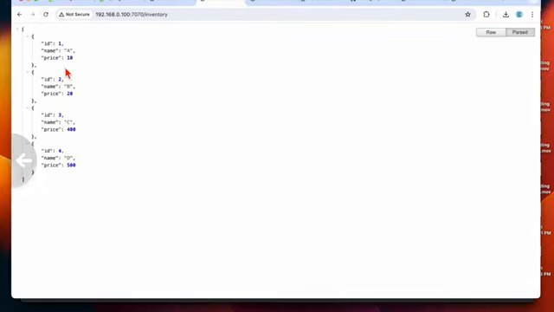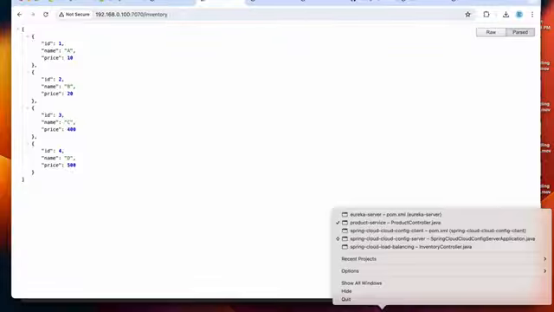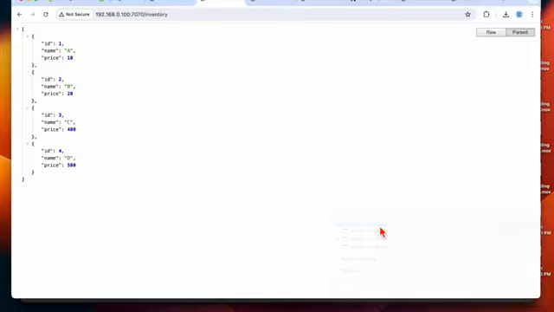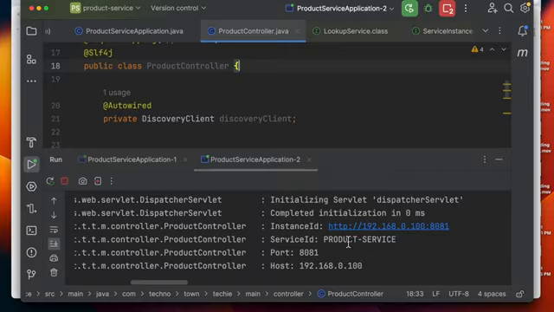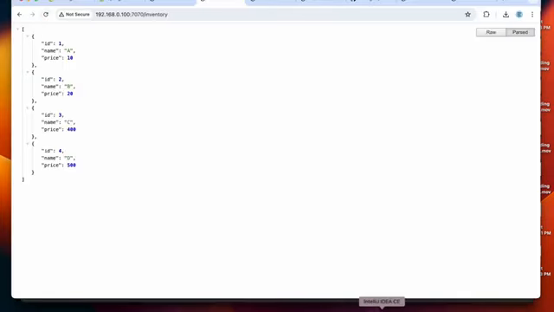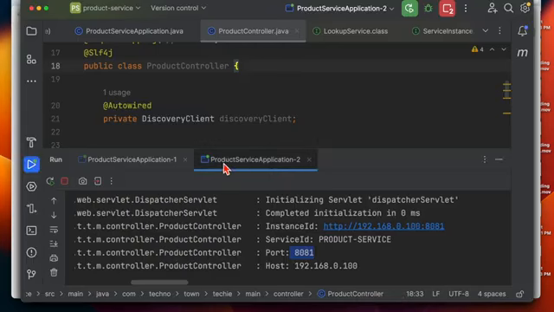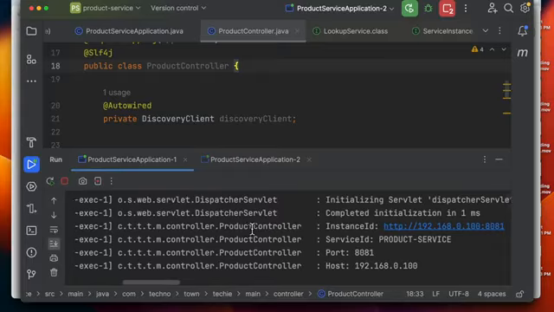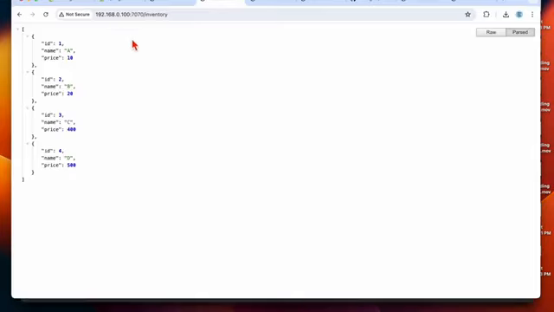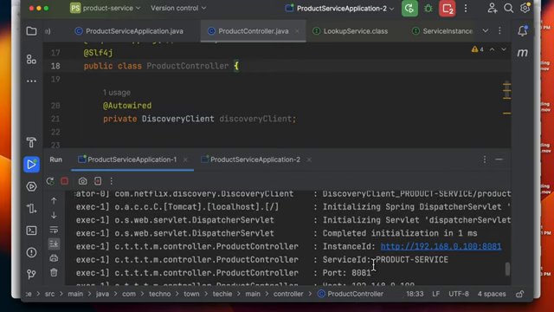We can see the information here. Okay, so like this you can make use of this web client builder. And now what we need to do is check these instance details, how these instances are called by the load balancer. So initially it is calling 8081, so that is instance 1. So let's hit a second time. Okay, I'm going back to this console. Okay, let's hit multiple times, third time, fourth time, coming back here.